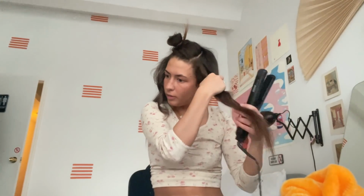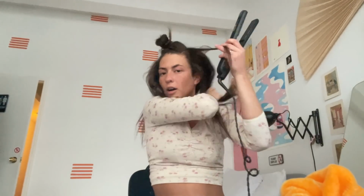Boom. Also, keep your flat iron on a really low heat. Flat iron curls can really damage your hair, honestly. So start with a low heat. And you also don't need it that hot. I always thought I needed my flat iron really hot for the curls to stay. You don't. I promise you, you don't. And then you just do this for the whole rest of the section.